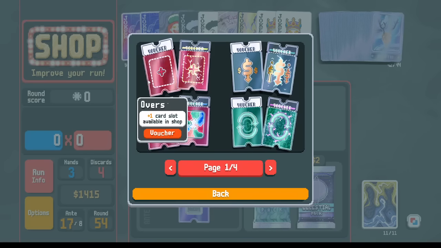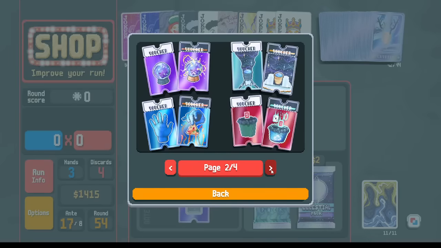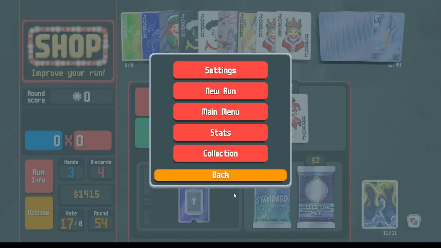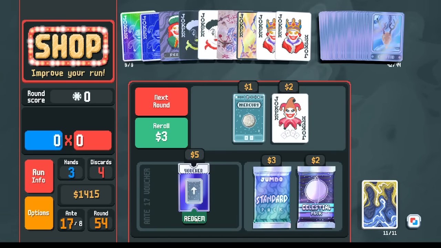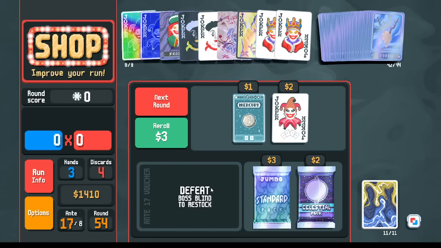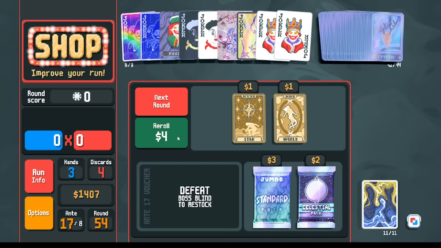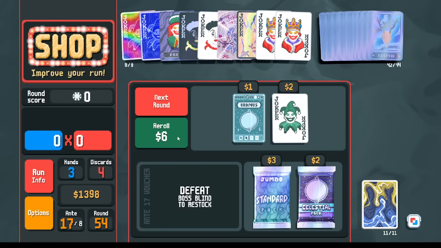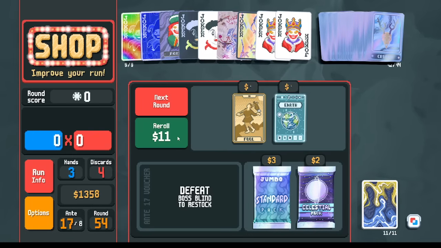Those don't mean anything to me. I do want Overstock. That would be cool. I do want Crystal Ball for the Omen Globe. That could be cool. I guess there's plenty of options. So I'm going to take this Planet Merchant, and that way there's one less voucher in the shop pool. Though the planet cards really don't help me. Okay, those things I don't need. The Tarot Merchant maybe could be good at this point.